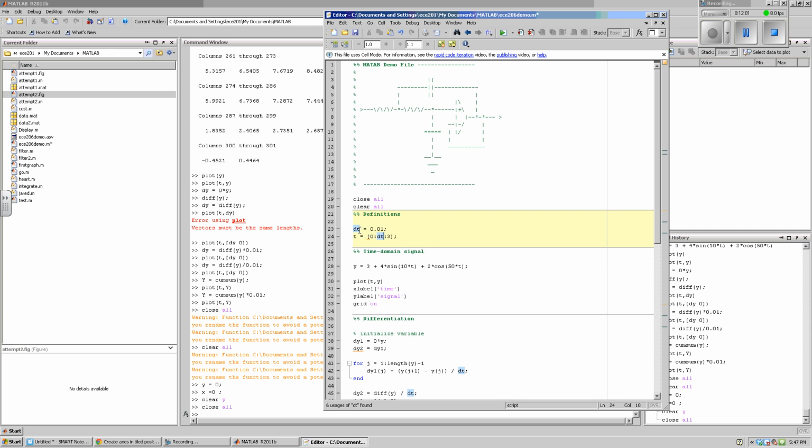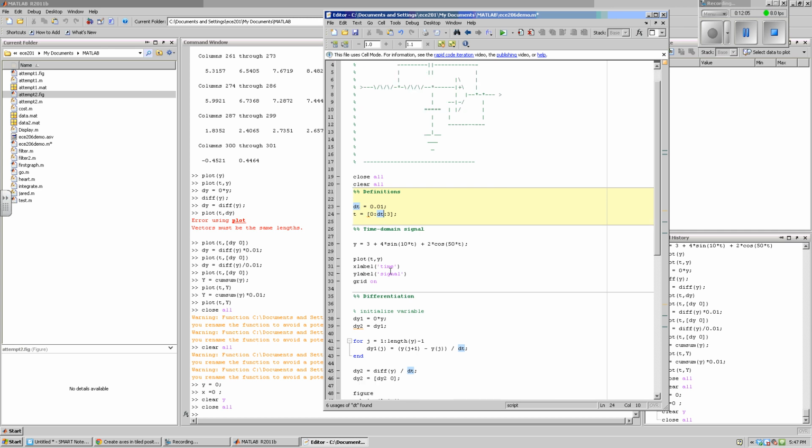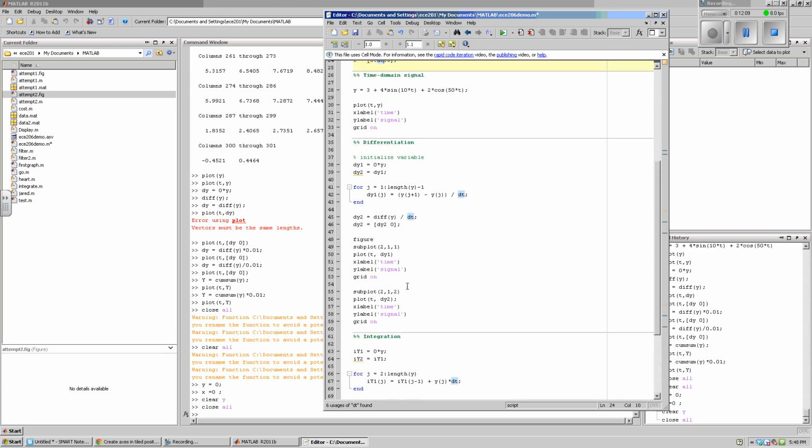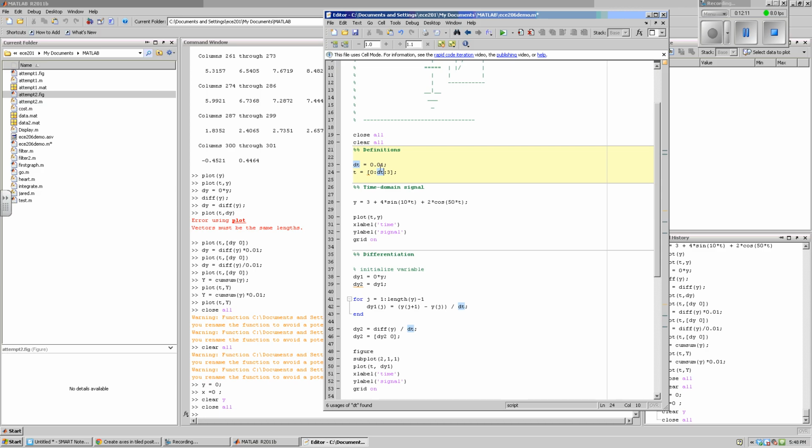Additionally, you can see now that I've got my cursor on DT, it highlights all the instances in the rest of this M file, this script. So I've got 2 here, I've got 2 here, I've got 1 down here, and it tells you that there's 6 usages that it found. So it keeps track of this, which is real nice. And having this DT defined allows me to use it later in the program.